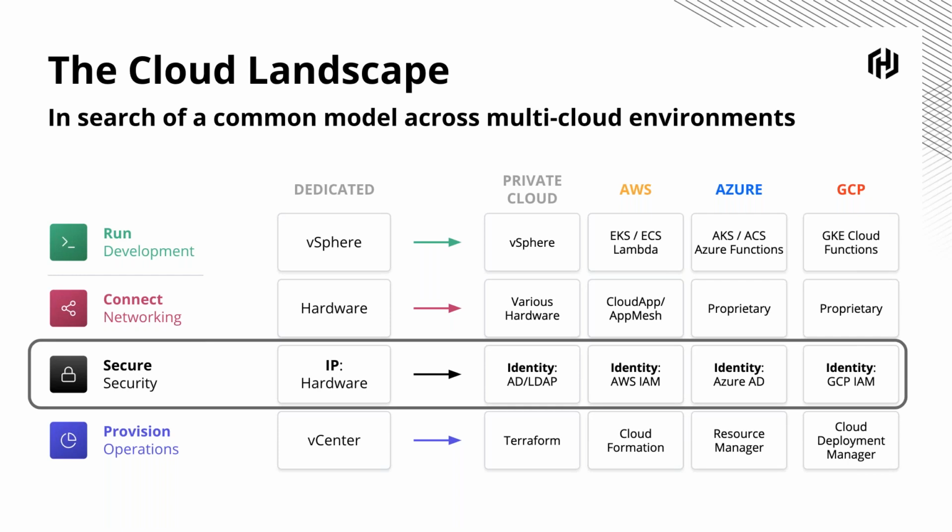So here's a few examples. Say one team might be using AWS and another Azure, plus you still have your dedicated on-prem infrastructure. How do you maintain a consistent workflow across all these platforms? Especially since one might be using, like I mentioned, AD or GCP IAM or AWS IAM. And maybe some of these tools need to chat back to your network. It can become complicated really quickly. So what's the answer here?